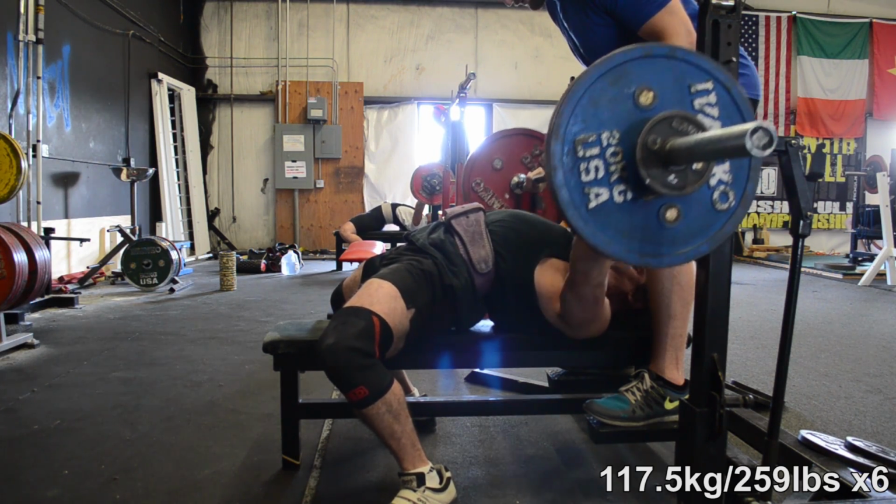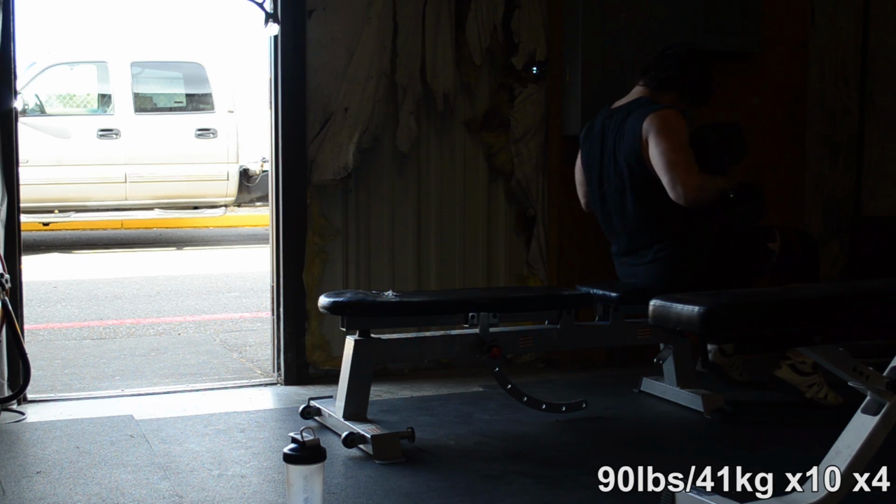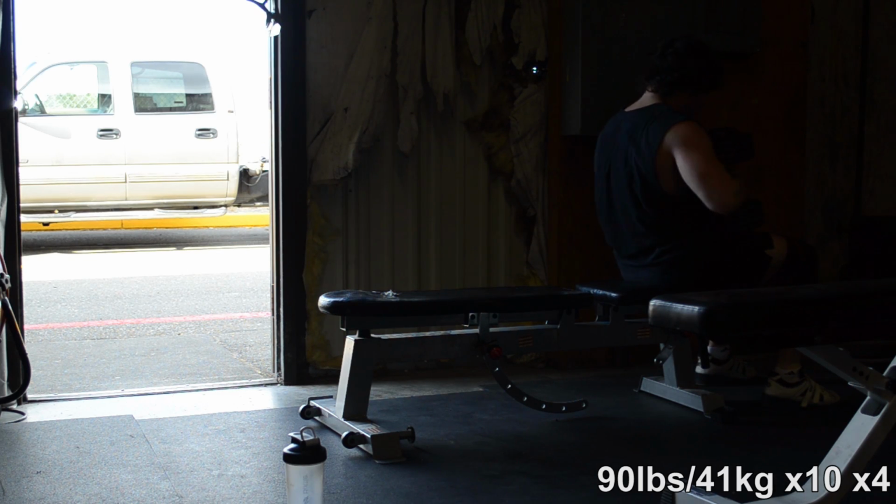It's going to be much harder to set up in a position that protects your shoulders, not only due to the width, but due to the fact that you won't be able to arch as much with a bench that low.